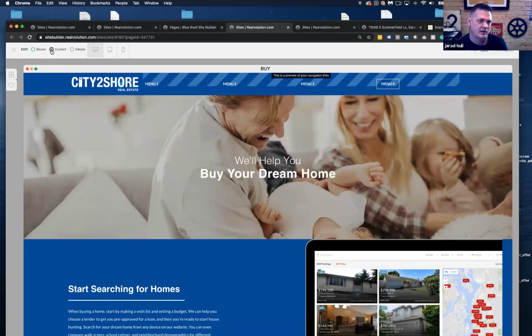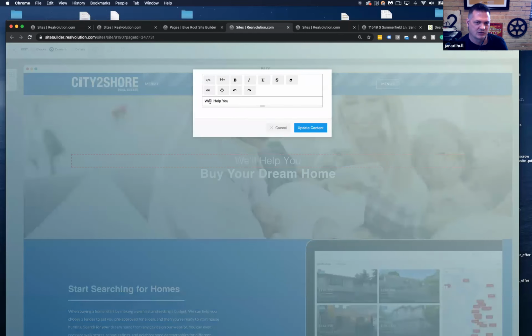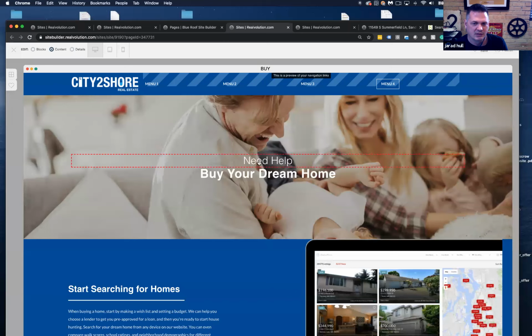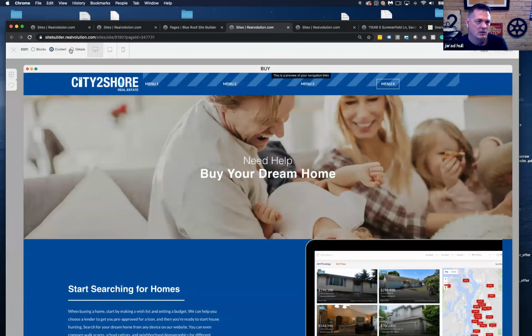And then I've got content mode. Now, content mode allows me to do things like change text. So I can change that to whatever I want to, and it's going to change automatically here. I can make this text bold. I can change the font size, all sorts of stuff. Now, on text, if I want more options, I can select details mode.